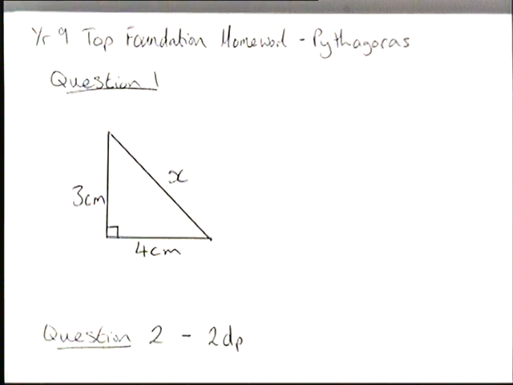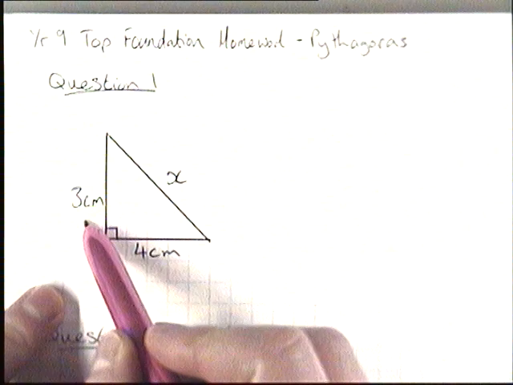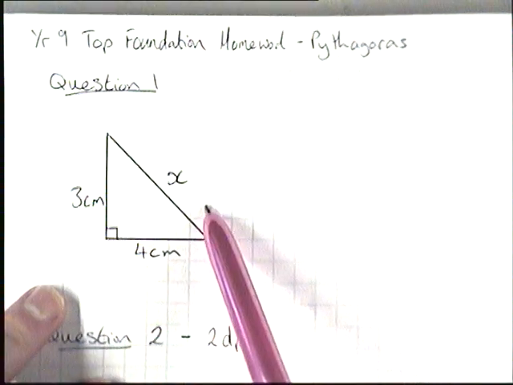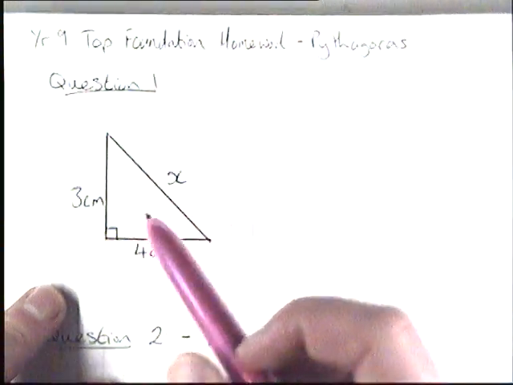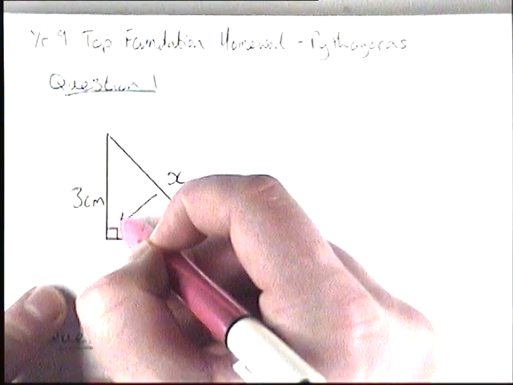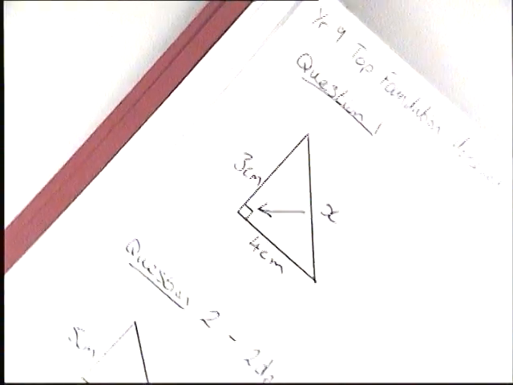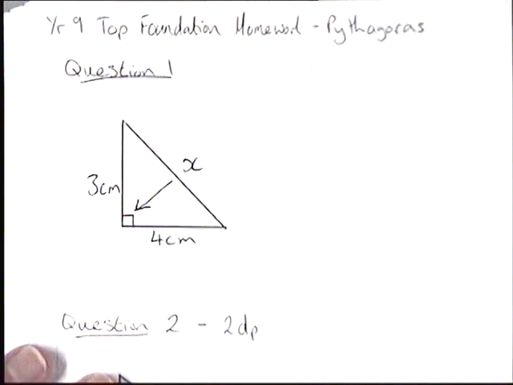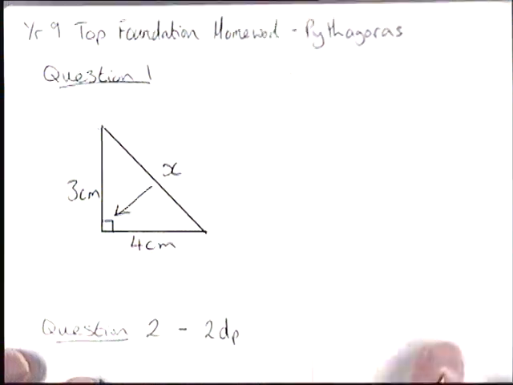Okay, we're going to go over the solutions to your Pythagoras homework. Remember, the two shorter sides, the squares add to give the square of the long side. And we know that this is the longer side because it is opposite the right angle. So whichever side, no matter how we rotate our triangle, or however it looks, the side opposite the right angle is always the longest side. So as long as you remember that, we should be okay.